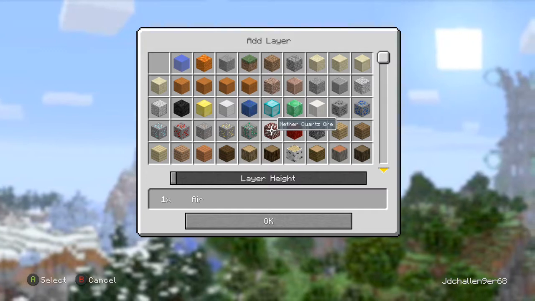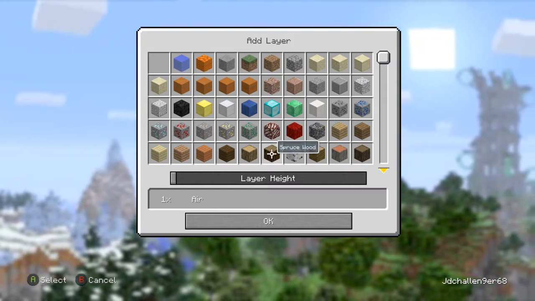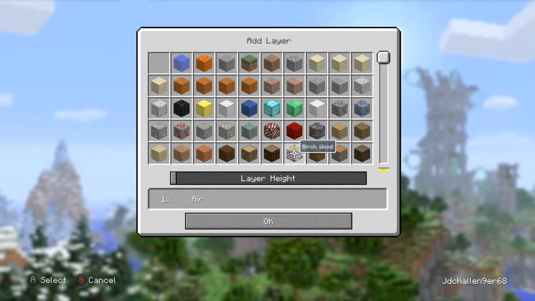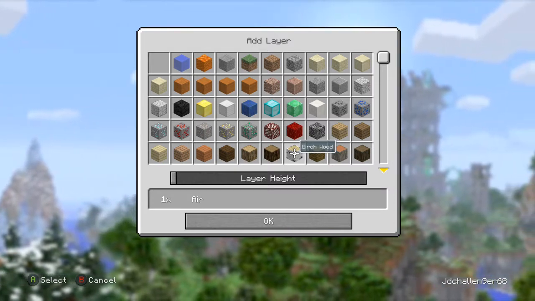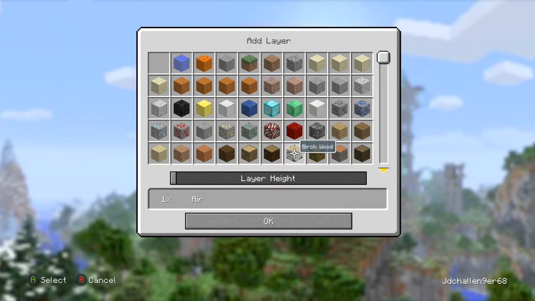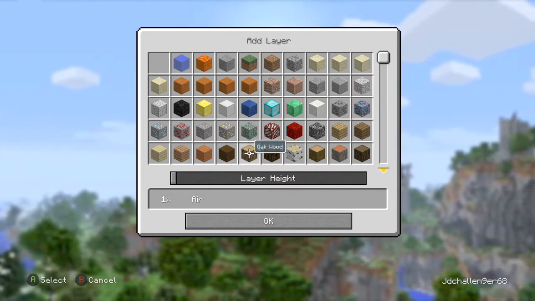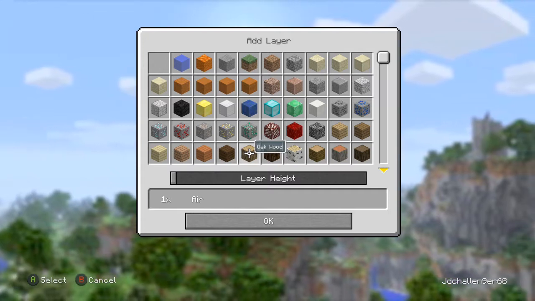Right, what's the next block we're going to have? I'm not going to really bother using wood, because I don't think there's any point doing that. Because maybe we could get wood. Oh yeah, we could use wood actually, because we can make trees, can't we? So I could maybe get wood, but the problem is I need grass, and that's going to be quite hard.